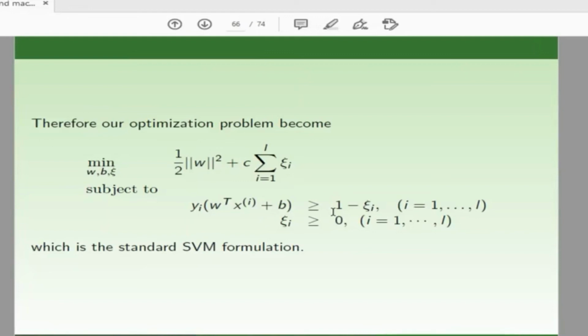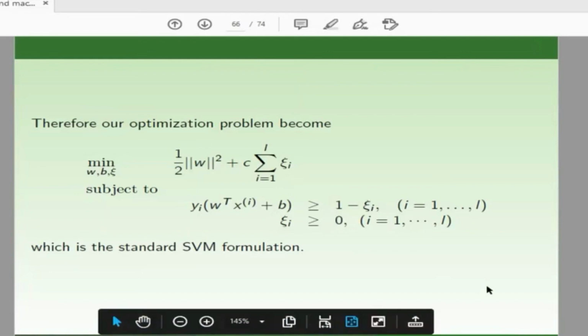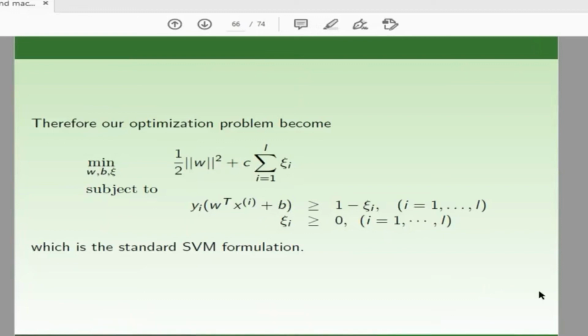But let me summarize what we have done. We have first tried to understand what is the difference between statistics and machine learning. And what we have seen is that inherently statistics is distribution dependent, machine learning is distribution free. So that is the first difference. Otherwise, in terms of concept, in terms of the type of problem they study, the two topics are the same. But one is distribution free, that is machine learning, the other is distribution dependent.